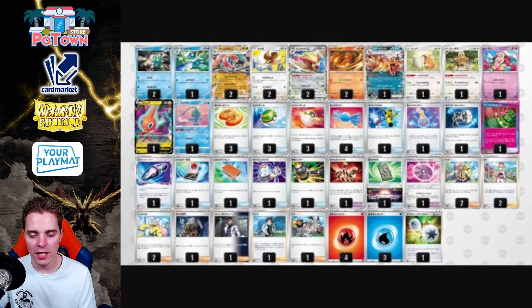Then another Binder Drop — Stage 2 Binder Drop — Greninja, Pidgeot, Charizard, and even a B-Barrel and a Cleffa inspired by Tord Reklev. There's a 1-1 B-Barrel, Cleffa, and Rotom. I wish we had Pokemon Communication in this format because this seems like a deck that could have very awkward opening hands. A couple of Iridas and a couple of Arvin are in here, and these can fetch out Buddy-Buddy Puffin. There's also a Torton, which can swap your basic Pokemon to whatever you feel like.